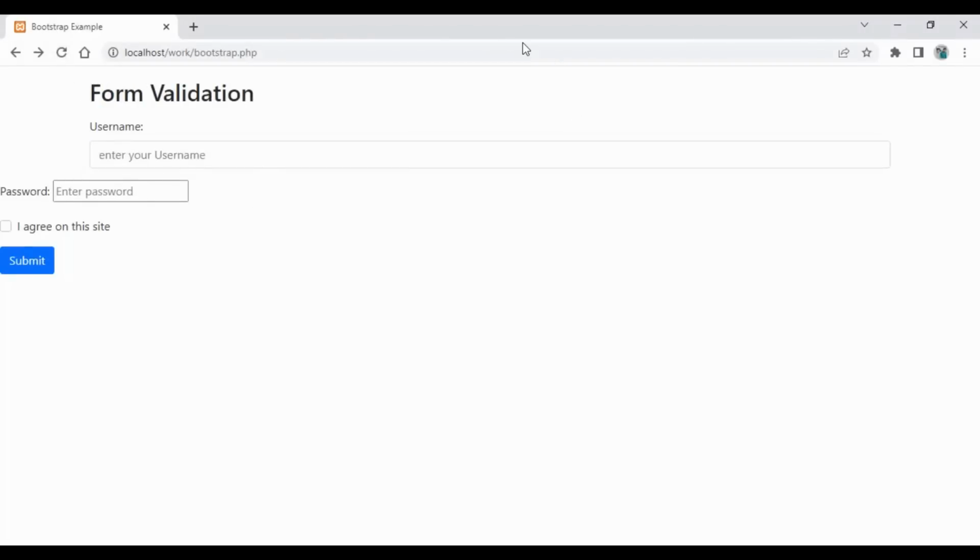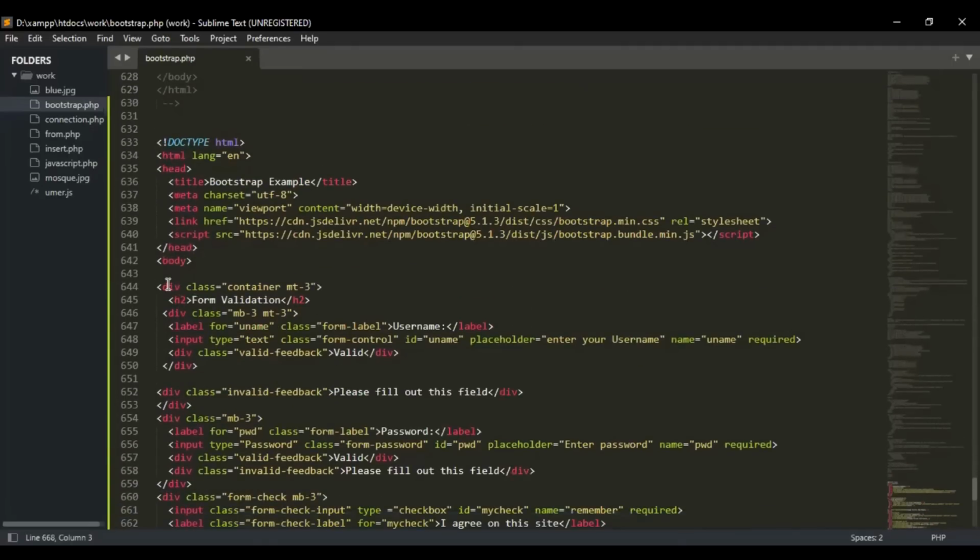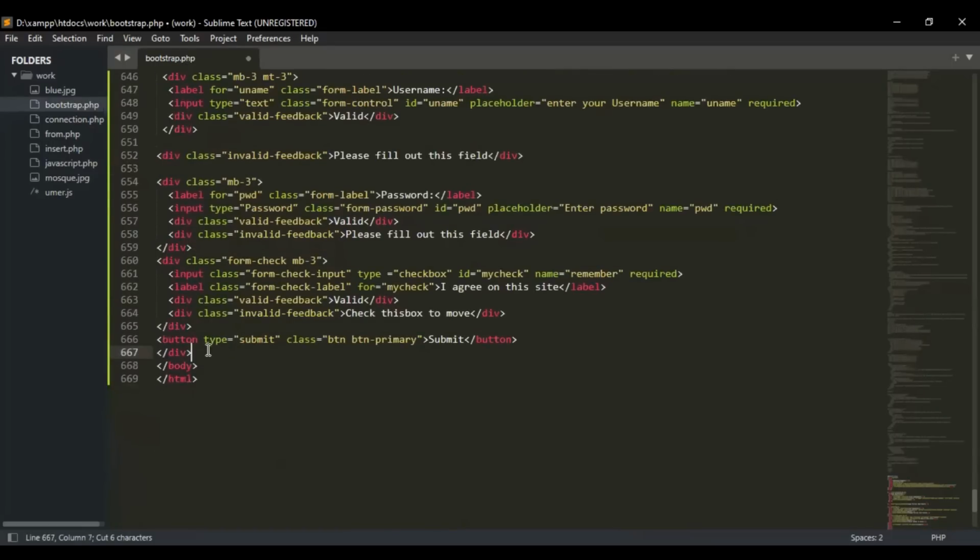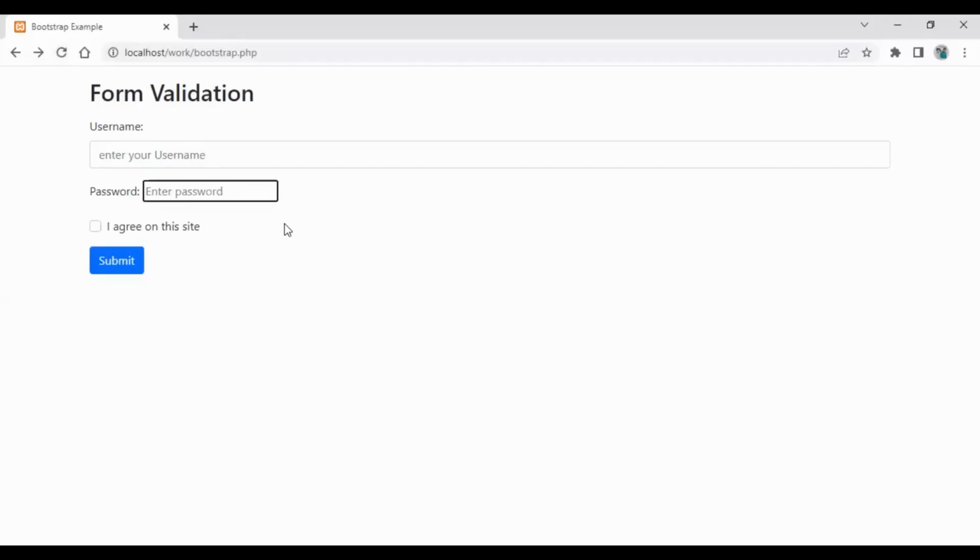Yes. As you can see, this form is created, but as a result, we missed some div sections. So let me check where I misplaced the div section. This div, where did I close it? Oh, sorry, here I closed this div one. So I need to remove it from here and add it here. Once I add this one, let's see whether it will be okay or not. Yes, this field also was missing some div sections, so that's why it was appearing like this.